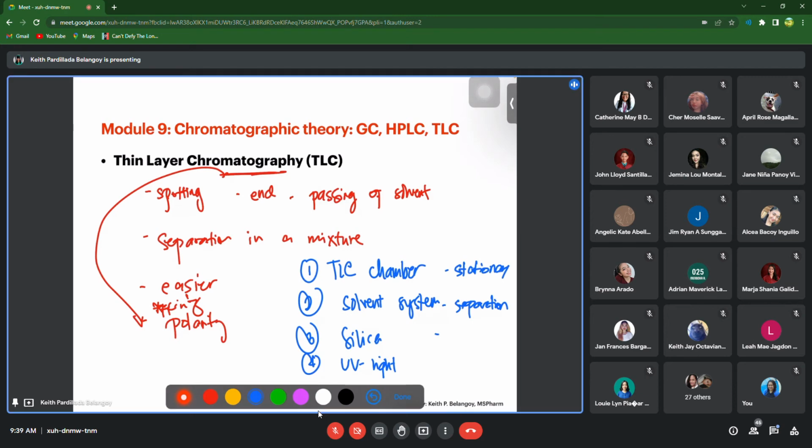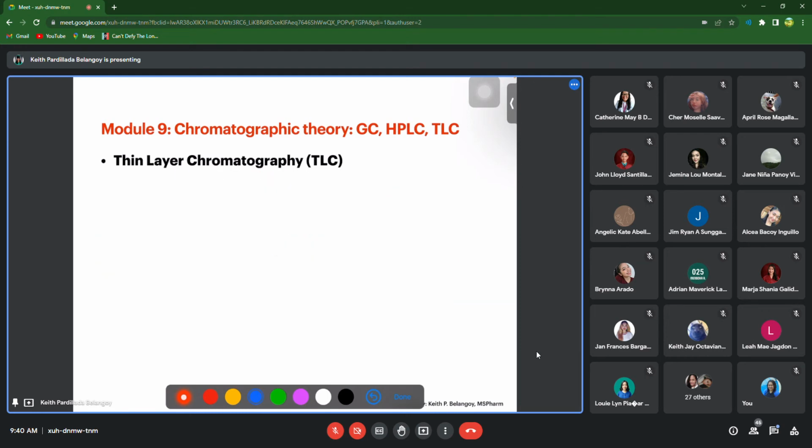So your TLC has many types, no. So naga-upgrade man jud ni sila. So usually what we had, like what you have performed in your houses, kay di ba namoy colors nga makita, and also kani said sa examples, there are colors nga mahitabo, no. There is actually separation na mahitabo, and it is indicated by color. But take note that not all substances have their colors. No, hindi lahat makulay ang buhay. So, maybe there is separation that is happening. However, dili mo siya makita in your naked eye because most of them are color brown tanan or colorless. So, what do they do?